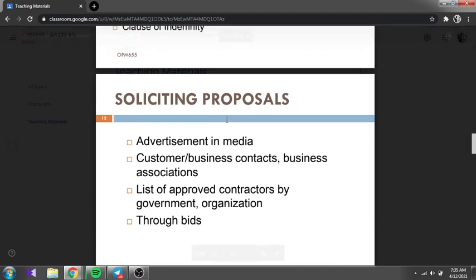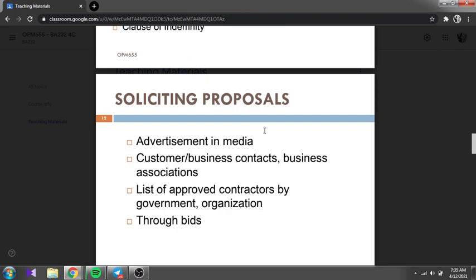So, let's cite a proposal. How does this customer or company that wants a project get the proposal? Number one is from an advertisement in the media. It can be in the newspaper, or on the website of the company.